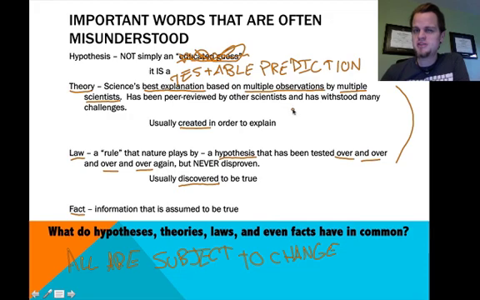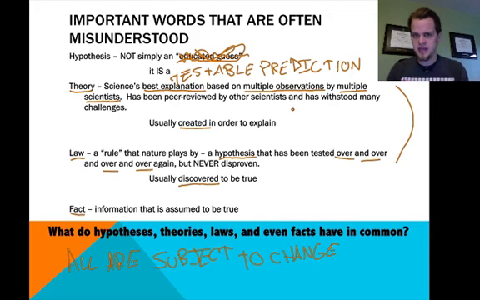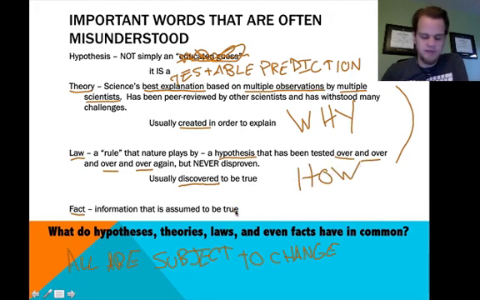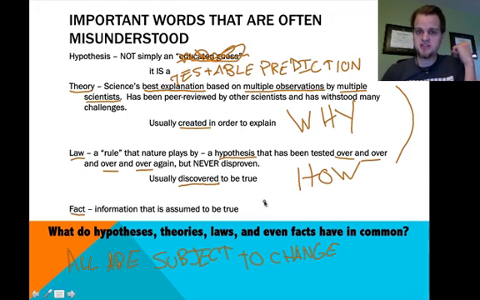Theories will change more often, but it's typically just the details — for example, the estimated age of the universe has been refined to between about 13.4 and 13.8 billion years. The big difference: a theory is usually created to explain why, and a law is really more to explain how. Facts very rarely change, laws also very rarely change, theories change in the little details, and hypotheses can change almost at any time depending on what stage of the experiment you're in. That's part of the attitude of science discussed in part one of this vodcast.